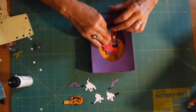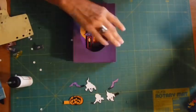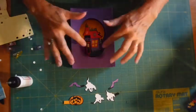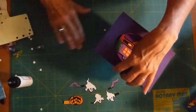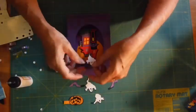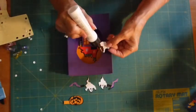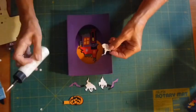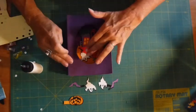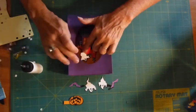I just like definition. Okay, now I'm going to put in one bat and one ghost. And you can actually put those anywhere you want, but I'm going to put a ghost on the top on one side and at the bottom of the other side, and I'm going to put a bat in the opposite direction on the other side. So what you're going to do is you're going to put the glue on the top of the tab. You're going to go under that first layer, and you're going to press it down. And that's going to come up with that layer then.